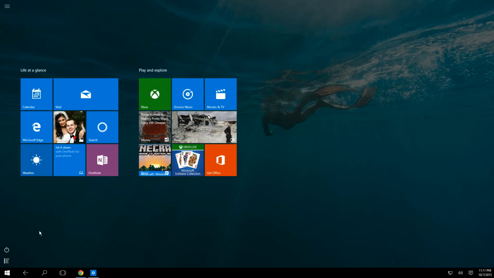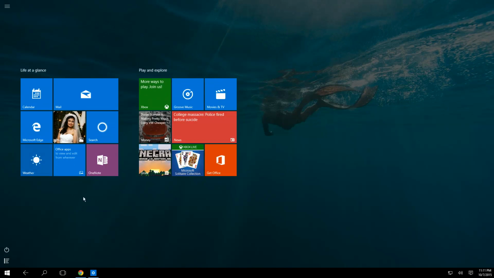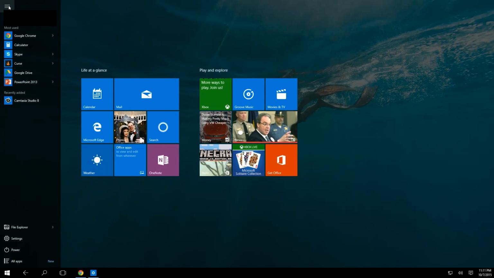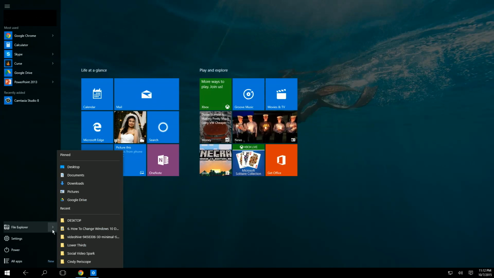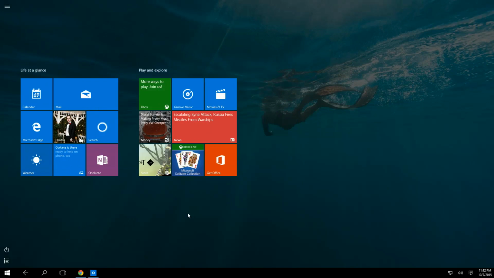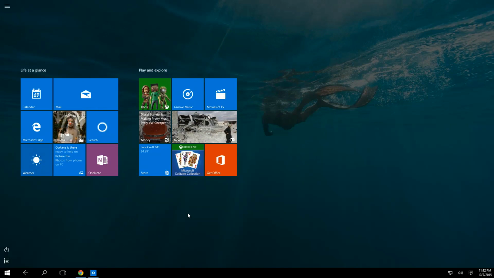We have our power options down here. And of course, at the top left, clicking the icon up here, that's going to open up our software, our most used applications, and of course the File Explorer, which we can still use to search for the different files and applications on our computer. If you have a Microsoft Surface tablet, then all of this is very familiar with you. Same as if you have a Windows phone, this will all look very familiar to you.